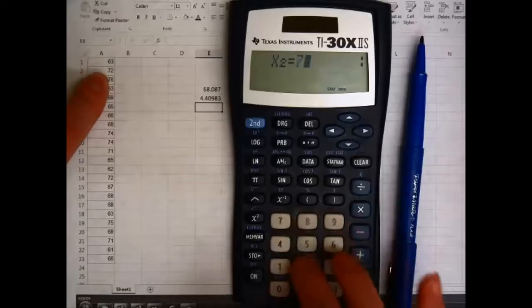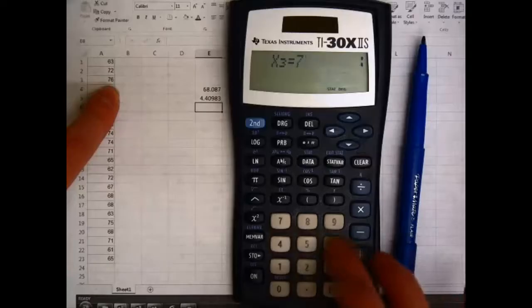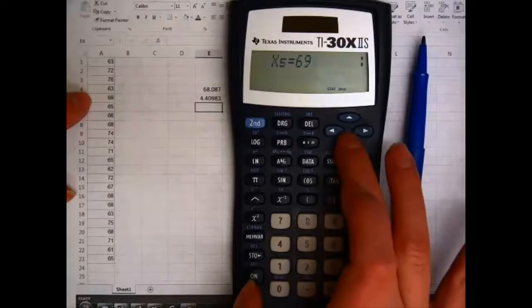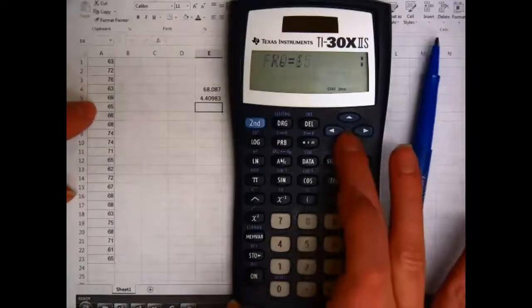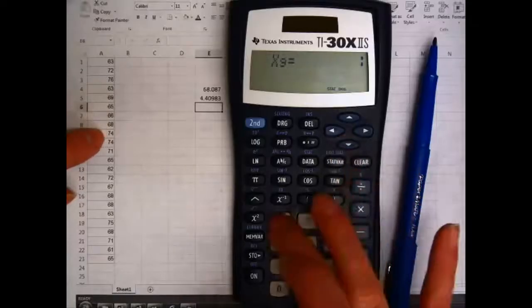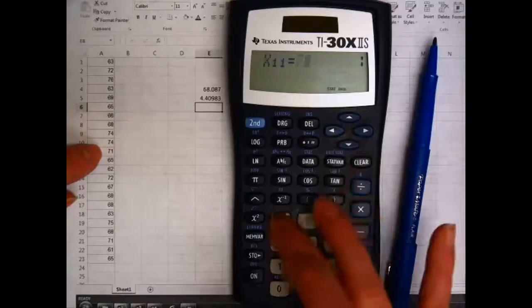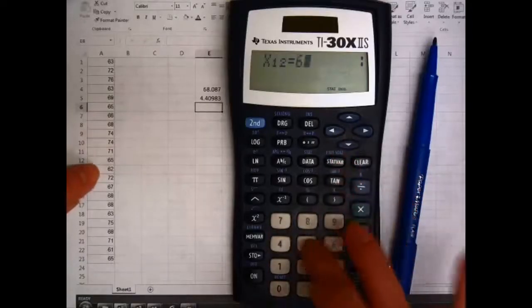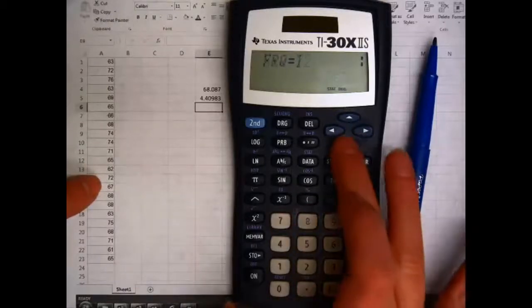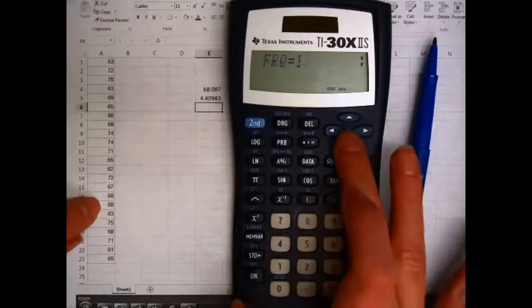So my next piece of data is 72, and I'll hit the down arrow twice to get to my third piece of data. Let me quickly enter these values. Now, you can see there's still an advantage to doing this on Excel – if you had a lot of data, you can do it a lot quicker on Excel, and you're probably less likely to enter something incorrectly. But if you don't have the computer handy, being able to do this on a small calculator makes this very easy.